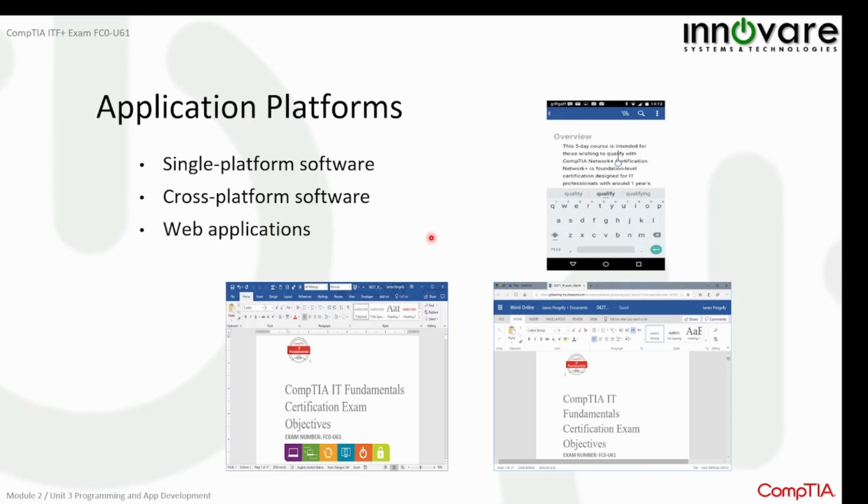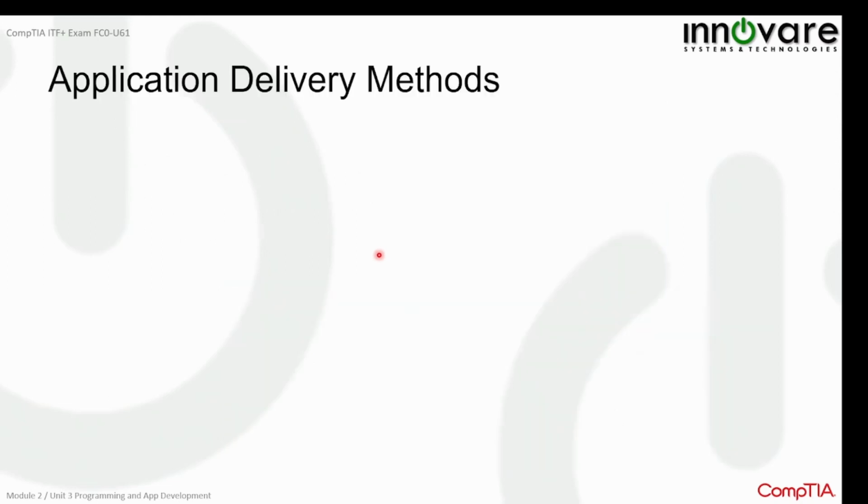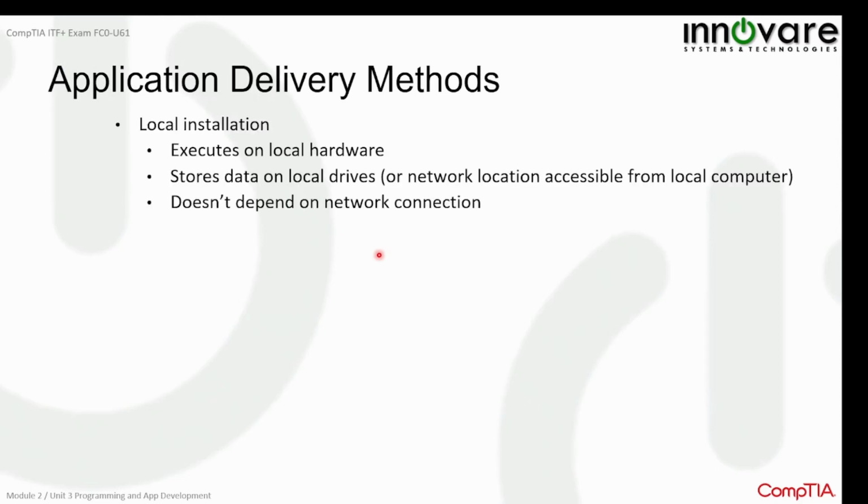And then there are also web applications as a platform. Those are the things that you can only run online. You cannot run them locally on Windows or Linux or Mac OS. Web applications only. And then there are many ways to deliver applications. Like for example, where are you going to install it? Where will you use it?